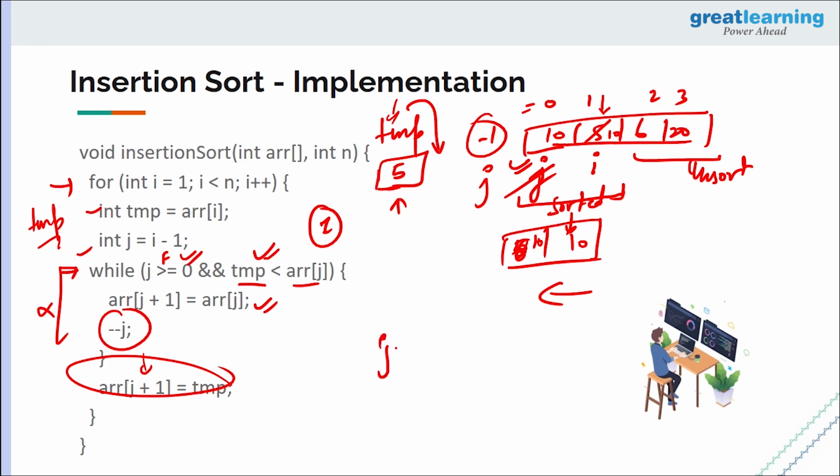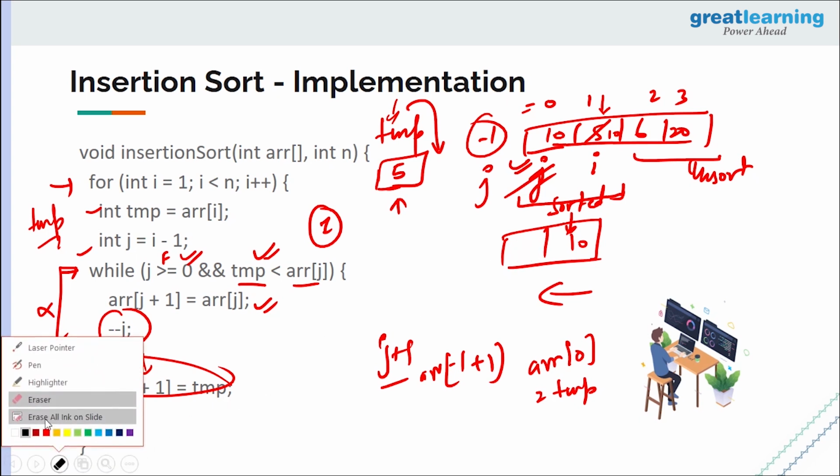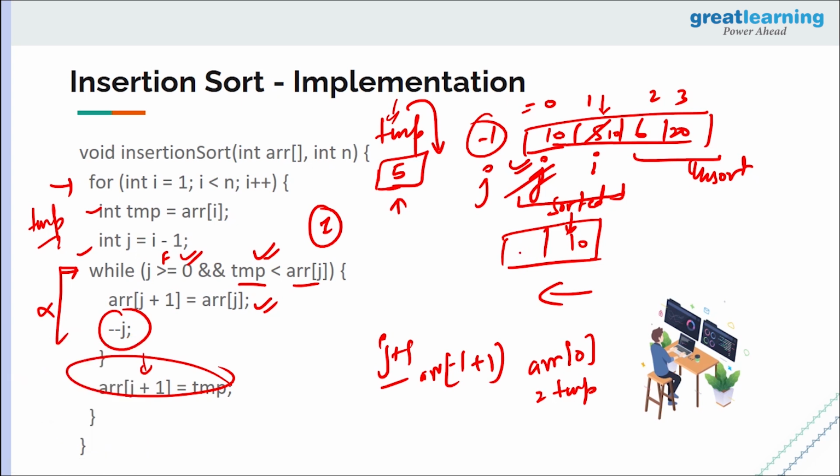That means we are talking about j plus 1, that is -1 plus 1, and this is the index. That means we are talking about ARR of 0. And now we are storing that tmp, which is nothing but 5. So this element, let me just erase it, will be now 5. So now you see how our dots got connected, and this is the array. Now this happened only in the first iteration. Now what about the second iteration?